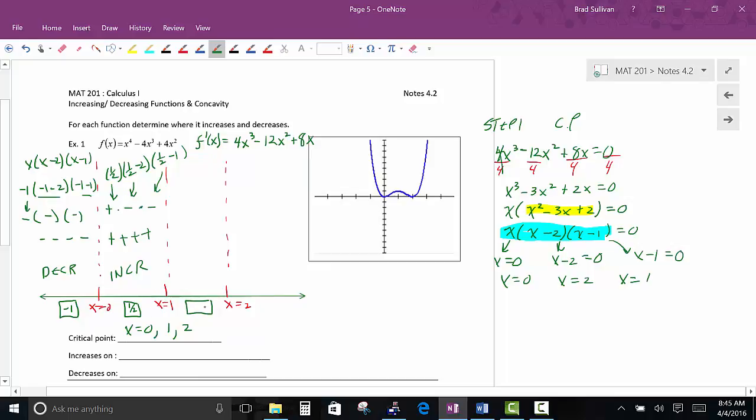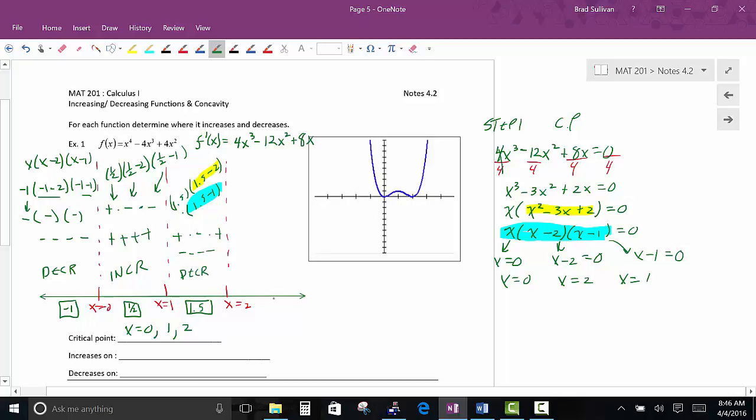Now I think I was supposed to put in, I'm going to put in like 1.5. Okay, like there. Again, plug into your factors. So x becomes 1.5 times, and then you got 1.5 minus 2 times 1.5 minus 1. Okay, so 1.5 is positive. What is 1.5 minus 2? Negative or positive? Negative. That's what you care about. And then what is 1.5 minus 1? Positive or negative? Positive. So it looks like you have positive times negative times positive is a negative. So that means the function is going to decrease like that and so forth.